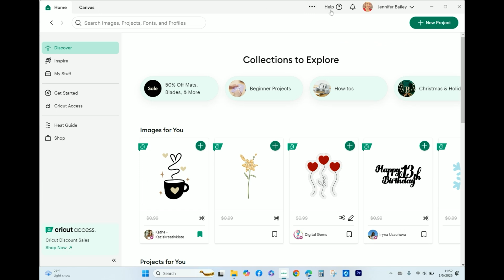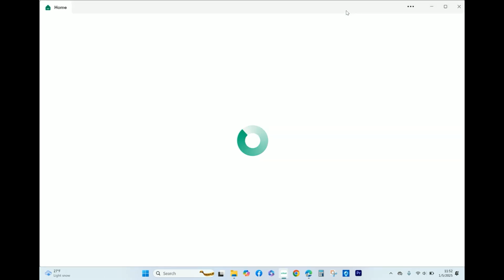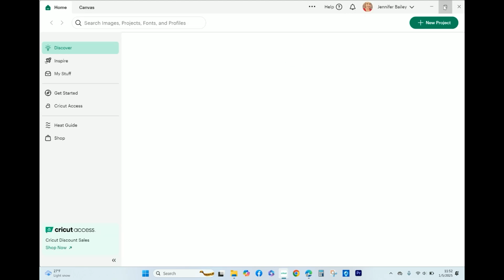Continuing on to the right side of the top banner, you have three little dots. Now this will allow you to open up a new window. Okay, so I'm opening up a new window in Cricut Design Space.